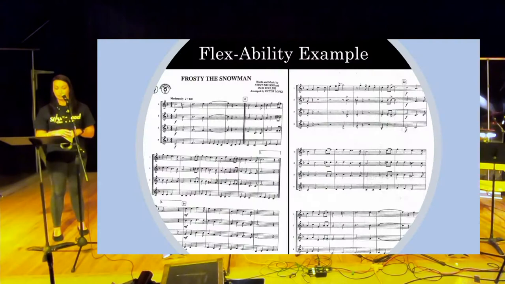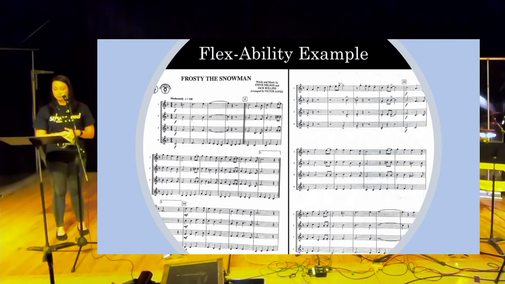Just to give you an idea of how the music is laid out and what you can expect, the bottom line, or line 4, is typically your bass line. It has a really narrow range. It consists of whole, half, and quarter notes, and is considered level 1. Line 3 has a limited range, but does include some eighth notes, and is considered level 1.5.